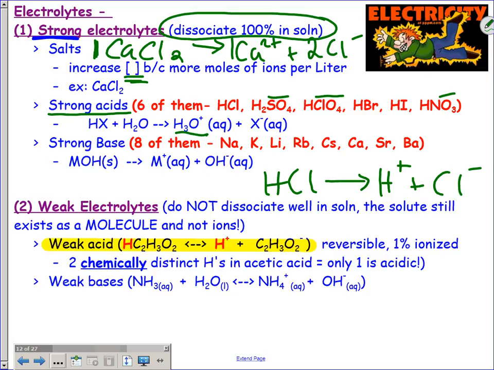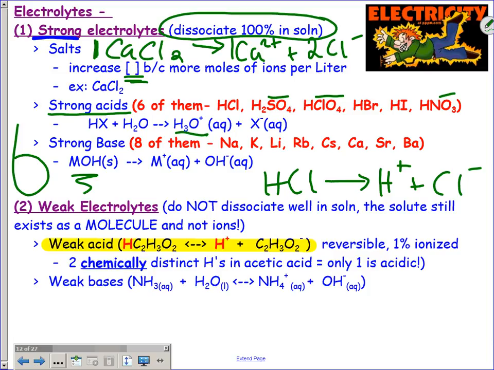Lowercase b, there's 8 of them, and they're all in their hydroxide form. So it looks like this, kind of. All of these have to be hydroxides, and they're considered strong bases. Again, what does the strong refer to? The ability to ionize, the ability to form ions. 100% ions. There's nothing left over that was there previously.